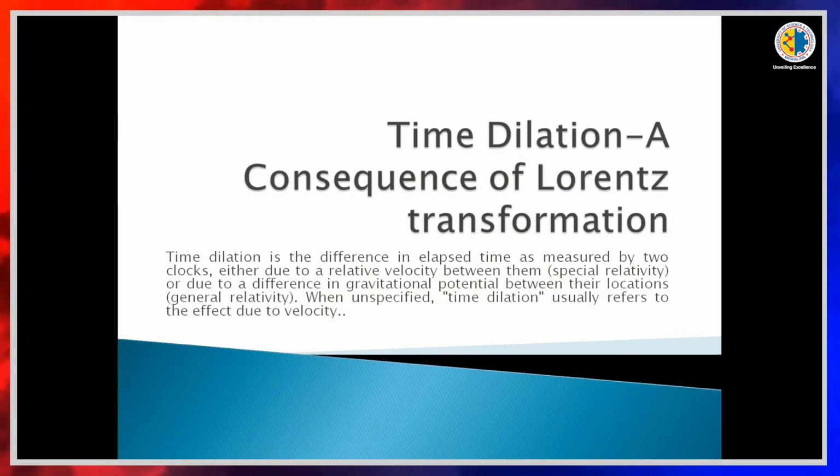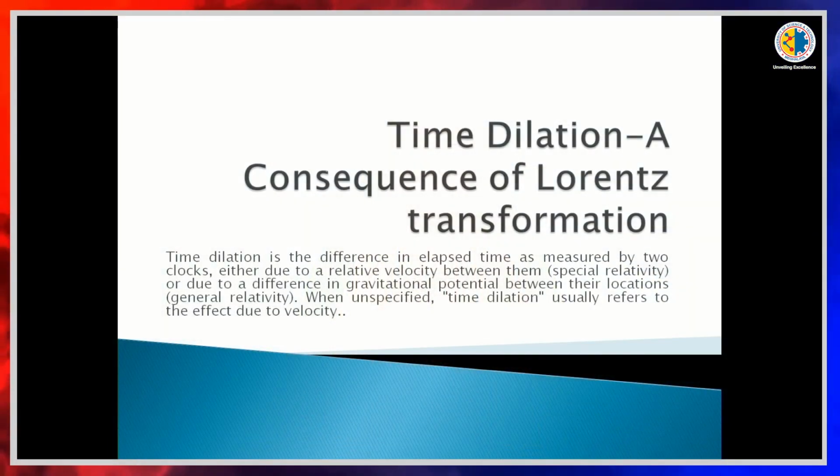Now, time dilation is the difference in elapsed time as measured by two clocks, either due to a relative velocity between them, special relativity, or due to a difference in gravitational potential between their locations. It is included in general relativity. When unspecified, time dilation usually refers to the effect due to velocity. So, first of all we should know what time dilation is.